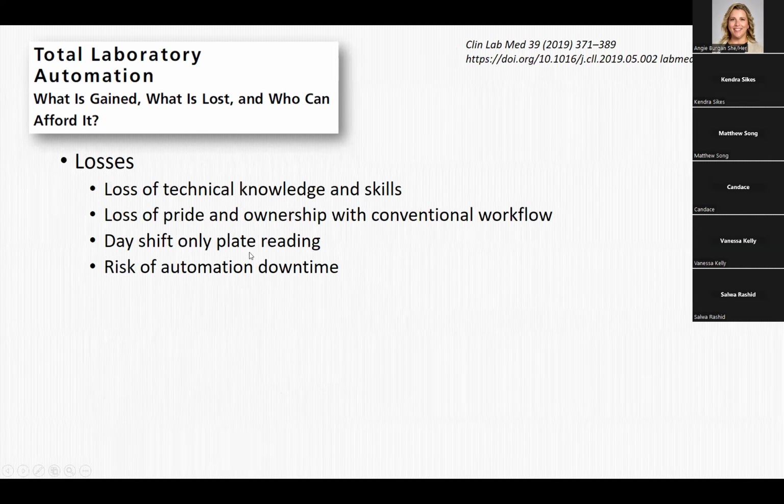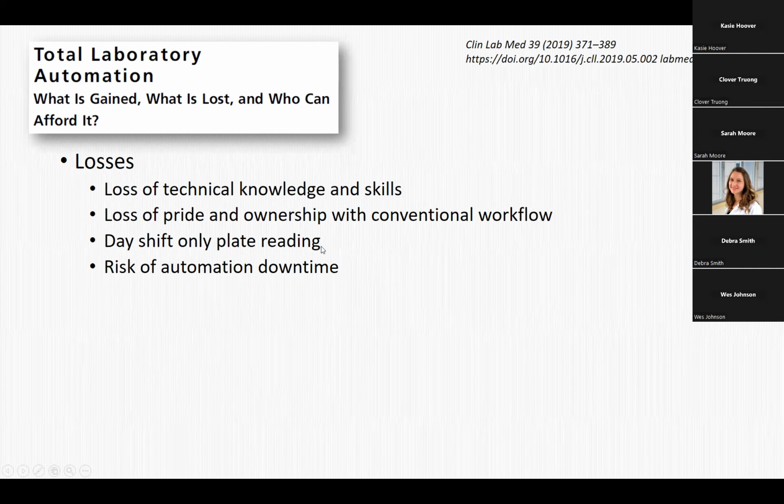Like I said, you want to read around the clock now. In the old way of doing things, the plate readers were first shift. And if you're going to become a clinical microbiologist, you kind of felt good about it because I'm going to be working first shift. I'm not going to have to work in the middle of the night like those chemistry people do. Well, now we're trying as best we can to find talented microbiologists who are willing to work in the middle of the night.